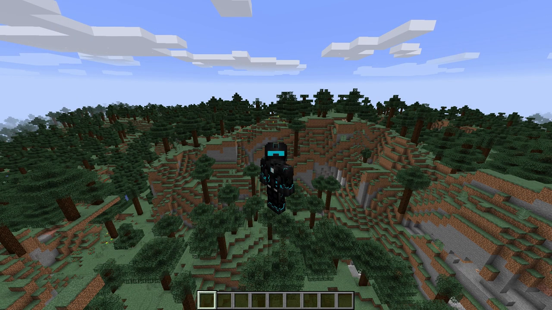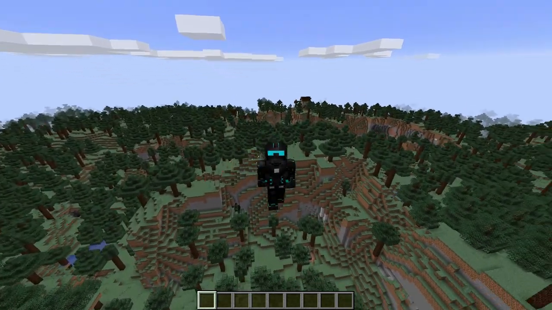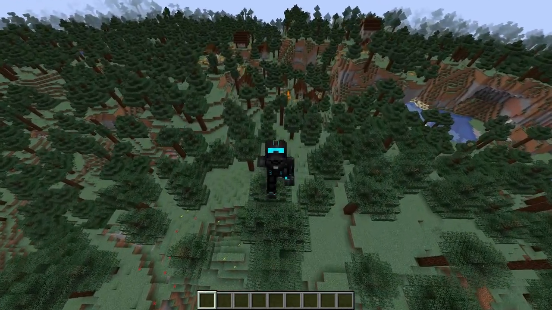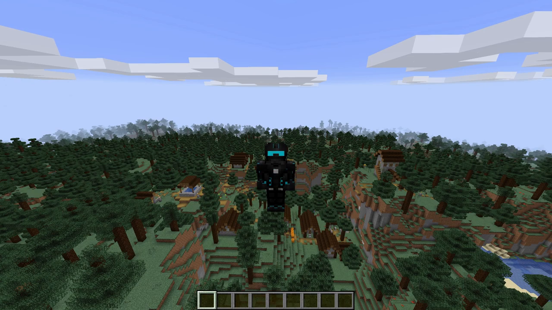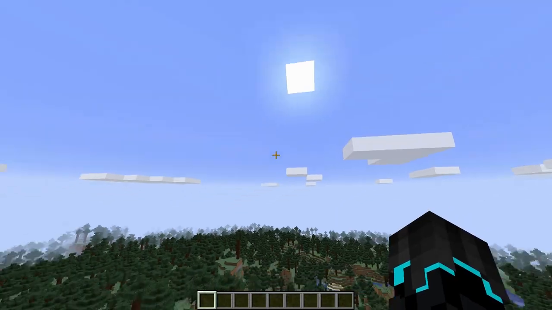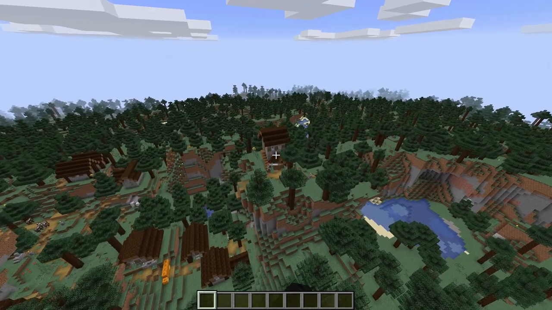So the first thing I want to show off is the new Taiga Village. As you can see over there, we got a tower. I believe that is for a village. Yep, there it is, a village right there behind the hill. Yes, they added a village in the taiga biome, and they also updated the village in a desert. So we'll be taking a look at that right after this village, but let us first take a look at this one right here. You know what, let's start with the tower over here.